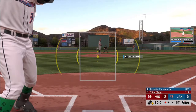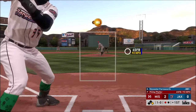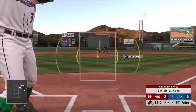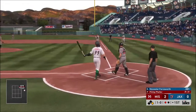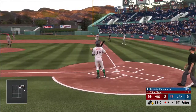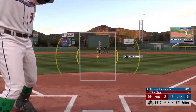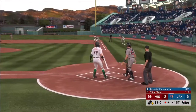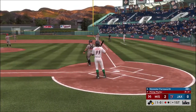So digging in now, Sylvester Farnsworth. First chance for him here after appearing as a pinch hitter in the game last night. Fastball well outside. And guys, you take a look at our visitors here with the early lead tonight as we play the bottom of the first. 4-2 over their last 6 games, including a win last time out. Yeah, guys, after the first 4 games on this road trip, they find themselves 2-2, kind of par for the course. But they got to find a way to play a little bit better today, kind of turn the tide and get it working in a positive direction.